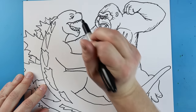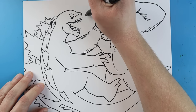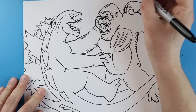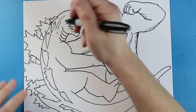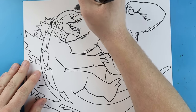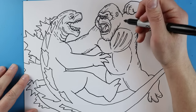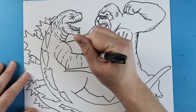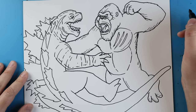Now let's work on Godzilla. I'm going to start by adding a couple little curved lines underneath his eyes, then some long broken lines right around his mouth and a couple little lines up here for his nose. A couple little extra lines, then some long lines coming down here — little lines going down and curving around. He's got these kind of gills that help him breathe underwater so we'll add some of those. Then just a couple little extra broken lines all around here, a little broken line up here and some more little lines for extra details.